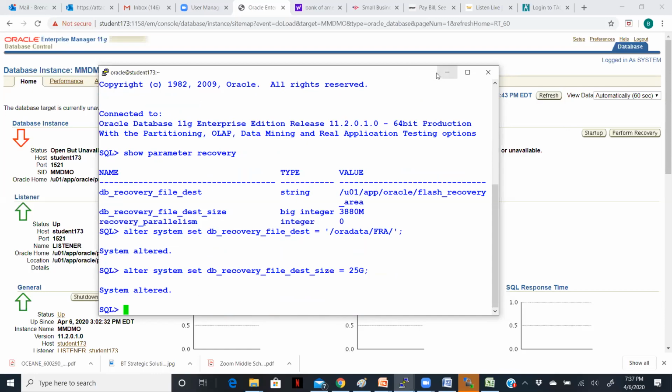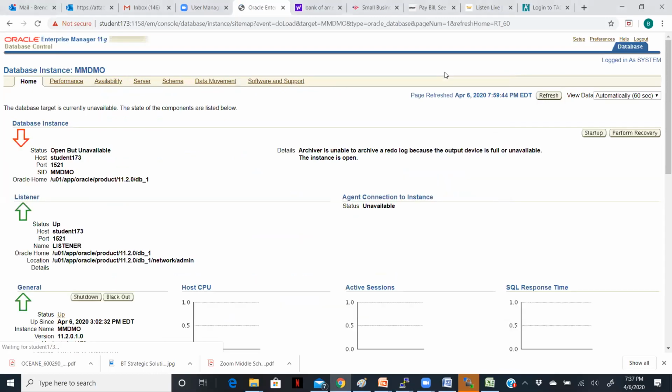All right. You saw what it was, 3 gigs, that's what the problem was. Now that you fixed it.